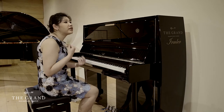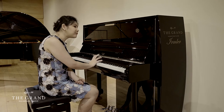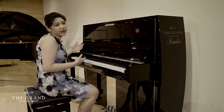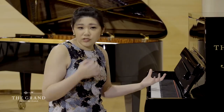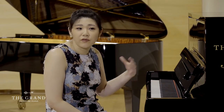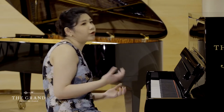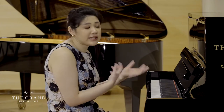You can hear how clear the sound is that I can get out of this piano. A lot of people usually forget about the musical element — they just think about the easiest or most comfortable way to get a piano, but the musical aspects are also very important. For something with a little more bass, it also has a pretty good bass so you can get a bigger sound. I'll show you a Burgmüller piece as a comparison — this one has a little bit more bass.